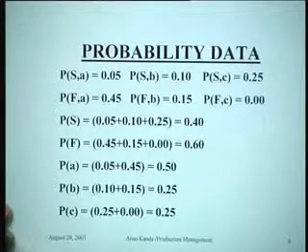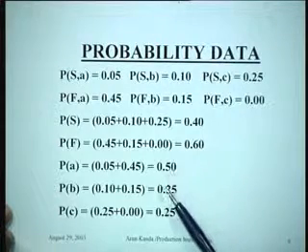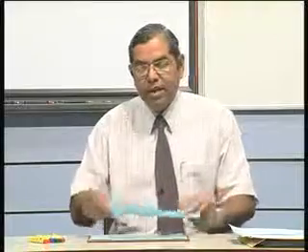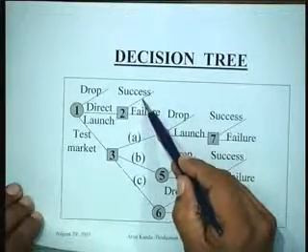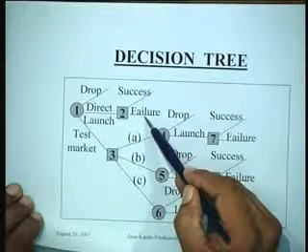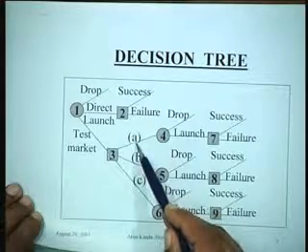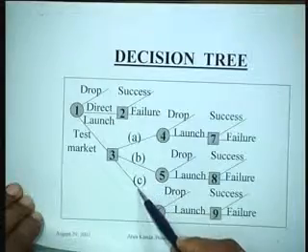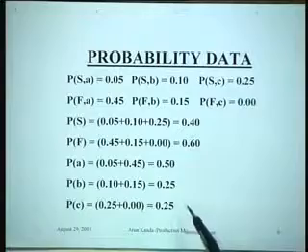Okay. So we have actually determined the probabilities of success and failure and the probabilities of A, B, and C. What it simply means is that if you look at the decision tree, what we have got here is the probability of success is 0.4 here, and the probability of failure is 0.6 here. And similarly, we have been able to estimate these probabilities of A, B, and C as 0.25, 0.25, and 0.5 respectively, which is what we have obtained here.